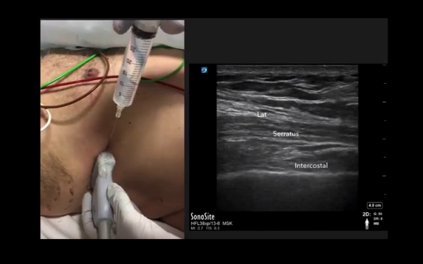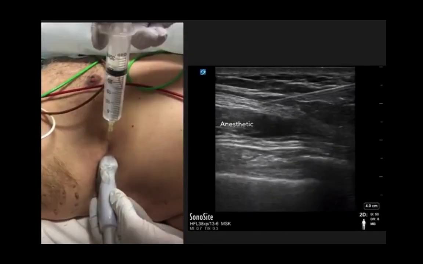If the patient does not tolerate rolling towards one side or the other, then you can perform this block supine, as this image shows. It is a little bit less ideal because we want the anesthetic to go anteriorly to hit anterior rib fractures. And if you do the block with the patient supine, you're injecting the anesthetic in a more posterior distribution. That said, it's still thought to work and would still be effective. So again, identify the serratus muscle sitting on top of the rib and the latissimus dorsi, and inject anesthetic in the plane between the two.